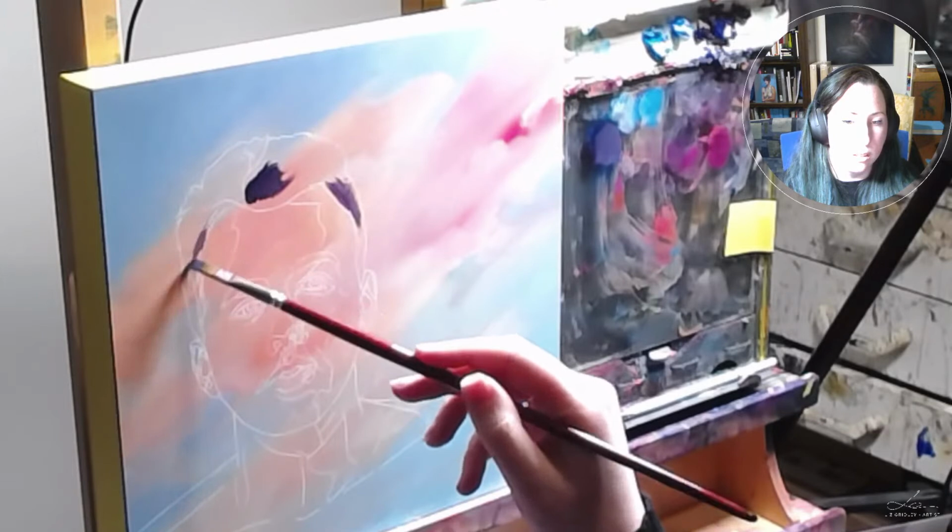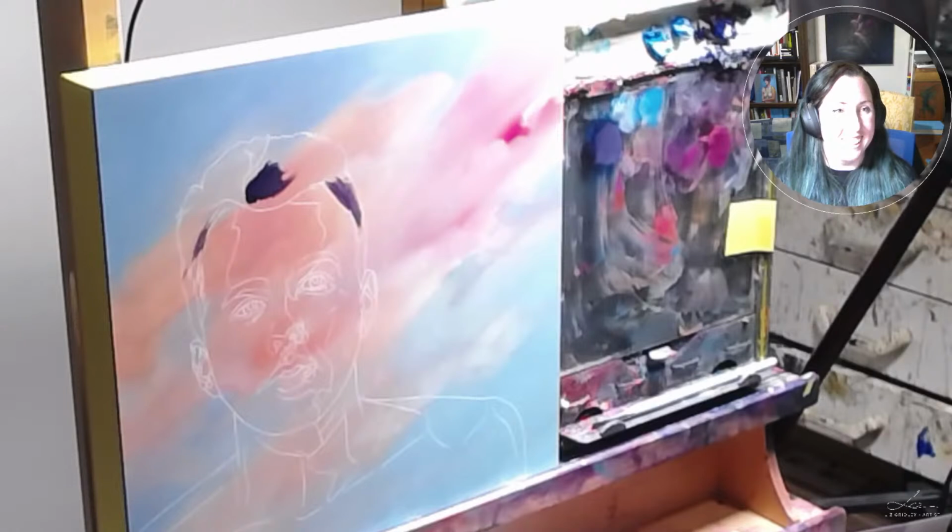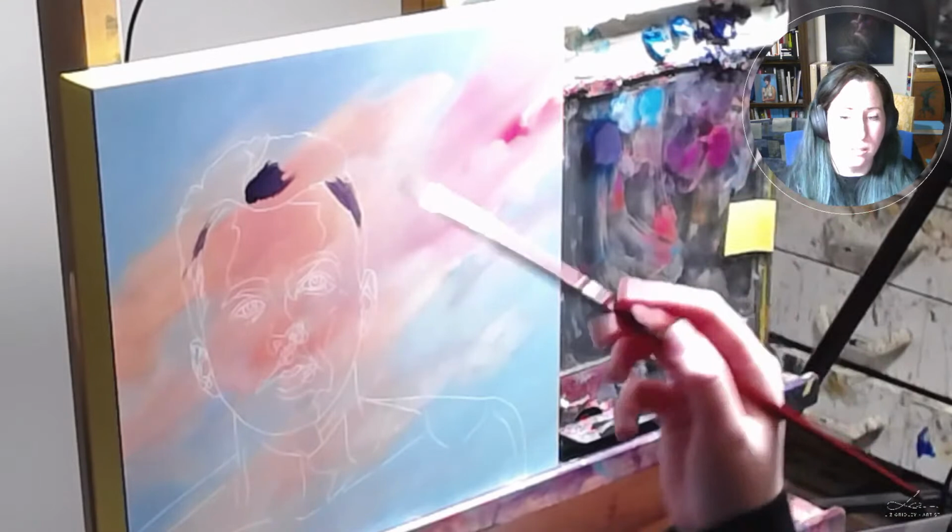You've been painting? Good day, good day. Oh, it is cold now, Jess. Yes, you stay nice and cozy. Get the heat pad out. Many layers.